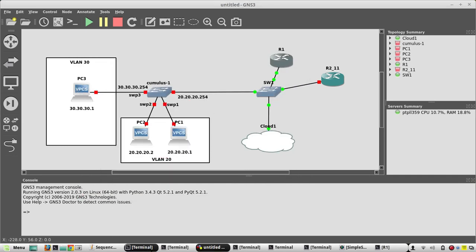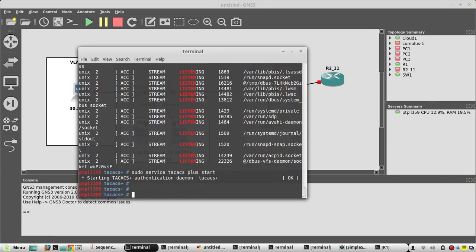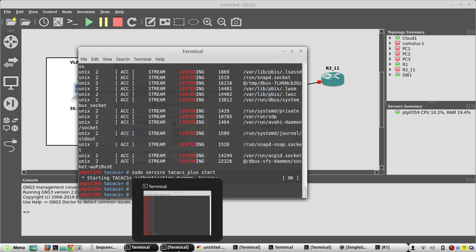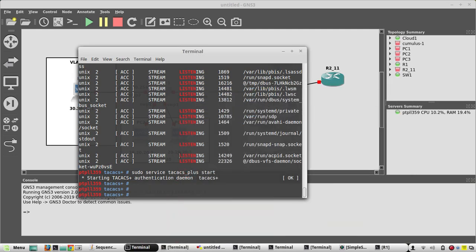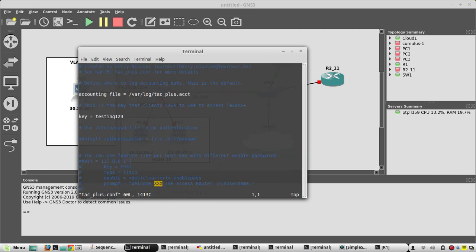So we'll start configuring the TACACS server first. File name is tac_plus.conf. This is the default key which is configured in the TACACS.